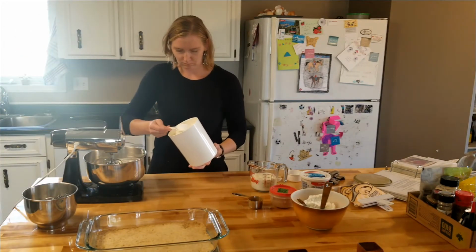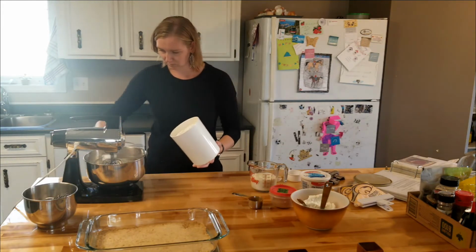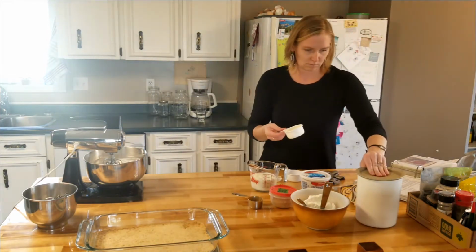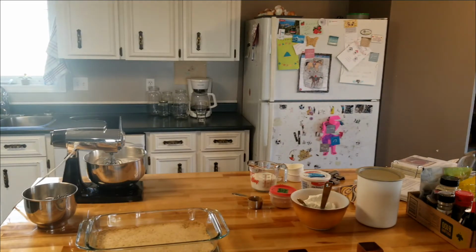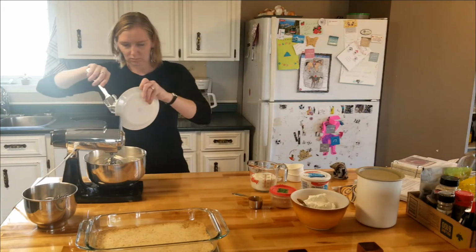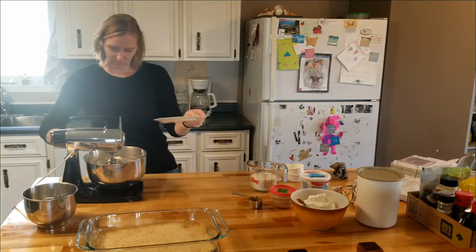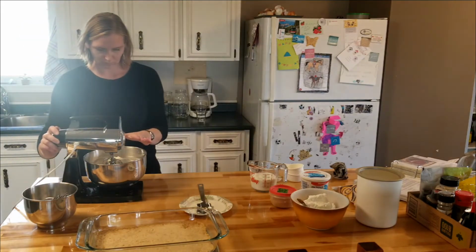And you'll see in a bit, I add the cream cheese and then I was expecting the icing sugar to just go poof and explode all over when it started. But I was pleasantly surprised that it didn't. And I had purposely kind of tried to mash the cream cheese onto there a little bit and work it in a little bit so it would hopefully hold the icing sugar down. And it did. So, little tip, trick, whatever you want to call it, it worked for me. Hopefully it'll work for you too, because I hate it when that icing sugar just explodes everywhere.